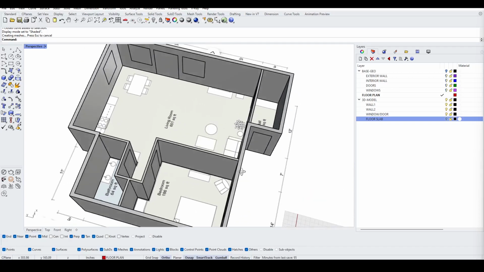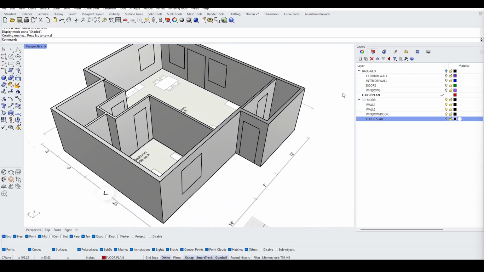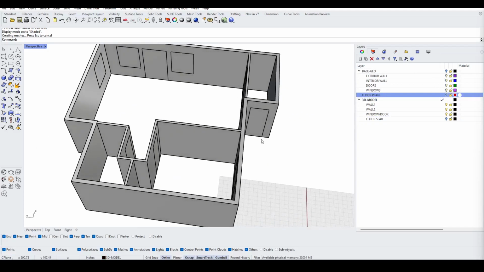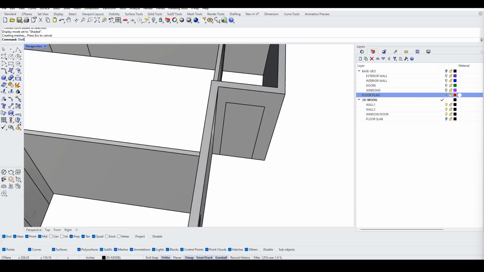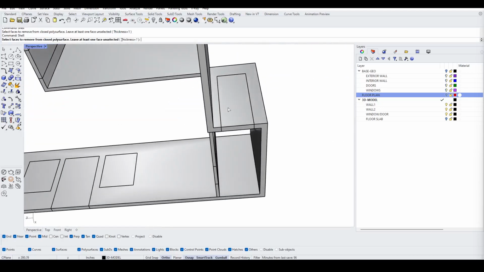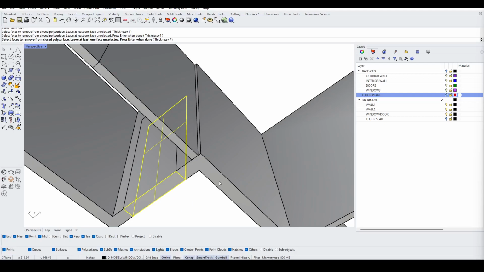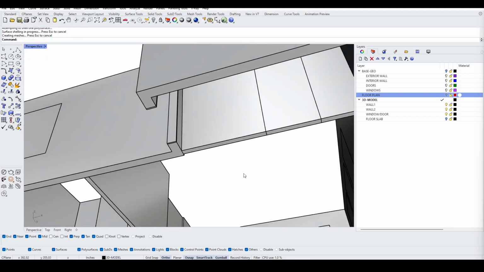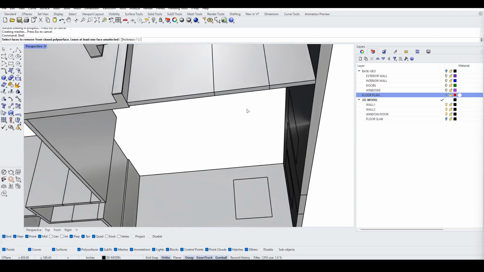Let me show you some steps here that I like to use. I'll hide the floor plan, type in shell, and pick the thickness. So the thickness is going to be 1 inch for the frame. I'll hit enter. Now I'll pick this face, and this face, which will create a door frame. So one quick way of doing that is hitting enter and selecting these.